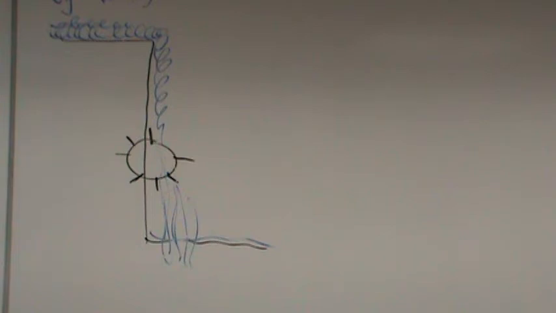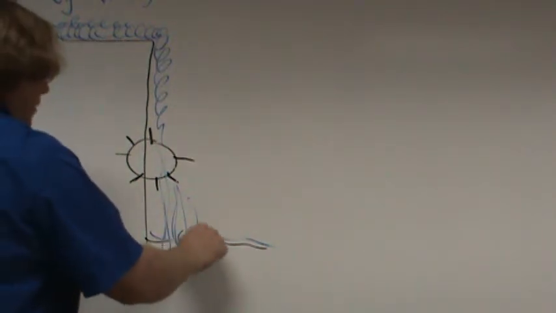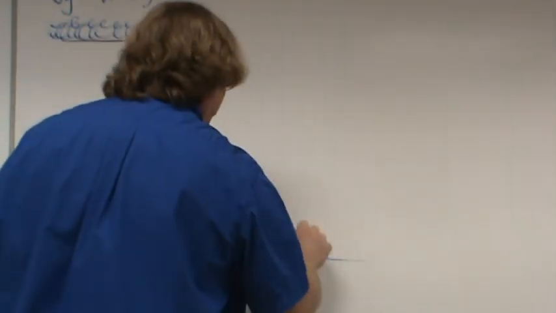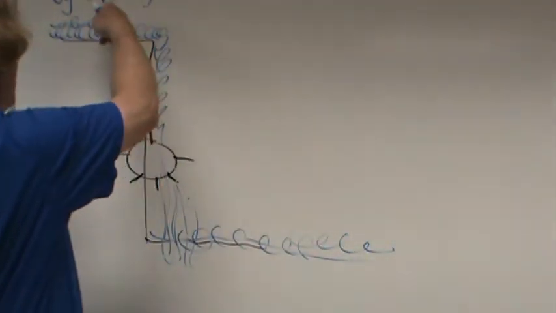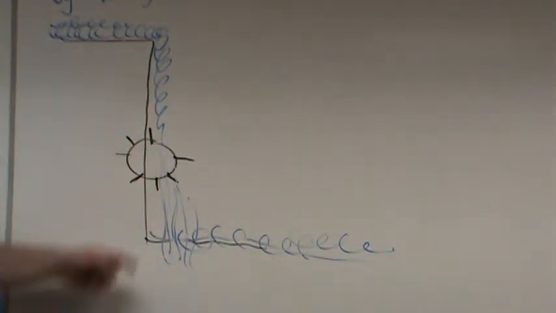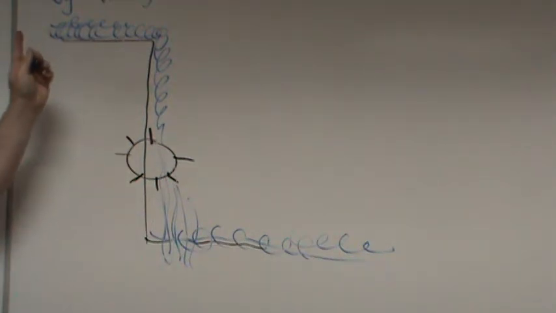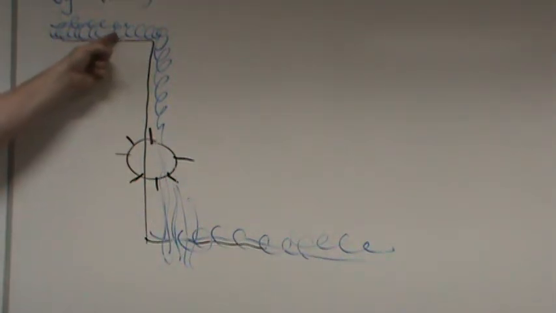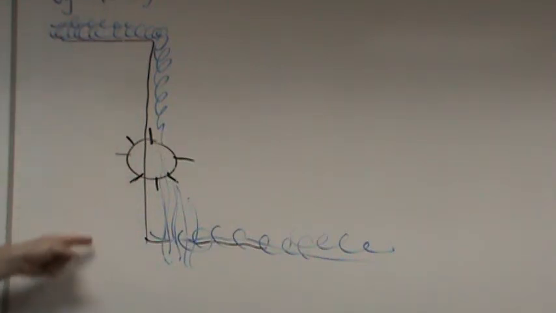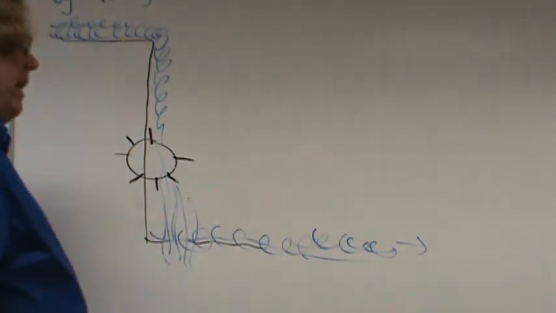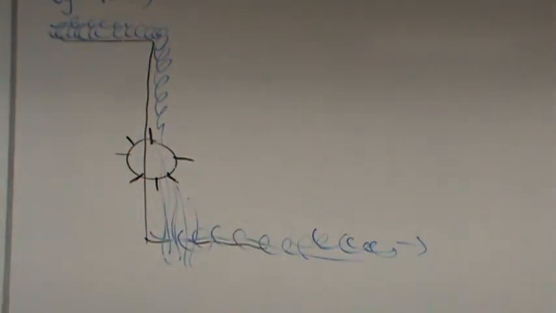Does my river stop flowing at this point? No, it's still flowing. In fact, it's probably still flowing at a somewhat similar speed as here. So you haven't lost any of that kinetic energy. In fact, the kinetic energy is probably insignificant compared to this huge amount of gravitational potential energy it had. So the water keeps on flowing down the river, and maybe it'll hit another waterfall and do some more work for you.